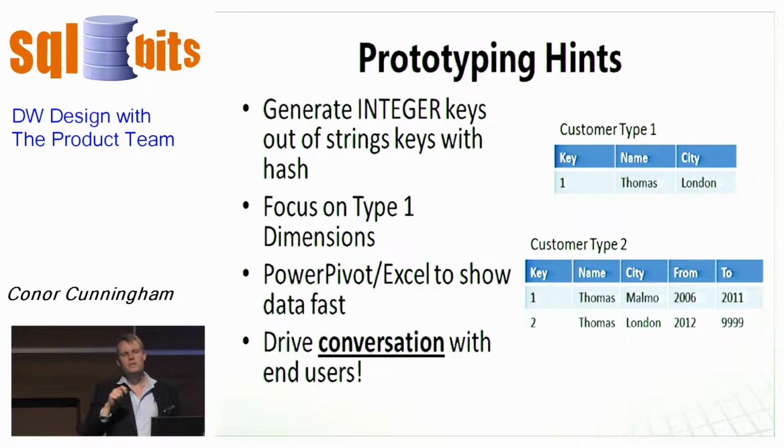Very often when you're having a conversation with business users about what the data model has to look like, you don't really care about these type 2 dimensions yet. You will potentially care about them, but they take time to get right. Sometimes skipping past that in a prototyping phase is a good idea so that you don't have to have that complexity. I like to use Power Pivot, a very nice way to quickly visualize what you're trying to build and show the users what their data actually looks like. You can have a lot of rows in there. Don't make it your data warehouse in the end, but just start like that.